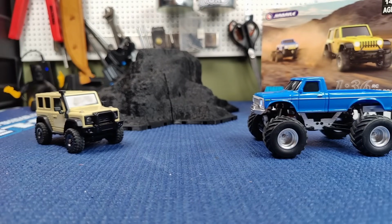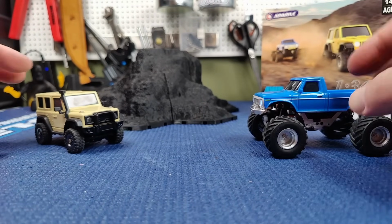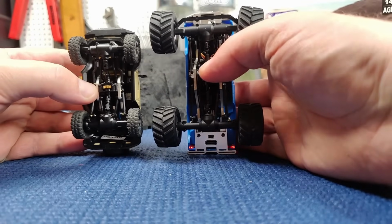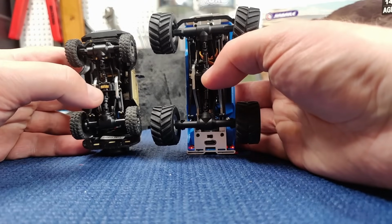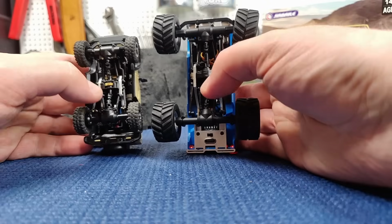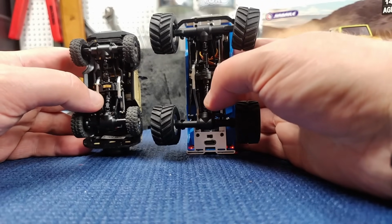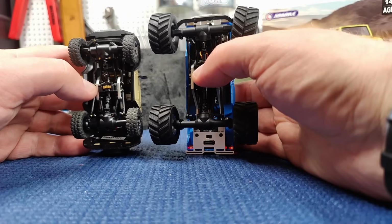And this, the LDRC X43 that I looked at last year, a lot of people have asked me, are these the same? Well, the same chassis, and no, they're not. The axles are way smaller on the X43. The chassis rail is different. Everything is different, really, except the motor and probably maybe the gears on the motor, and that's it.